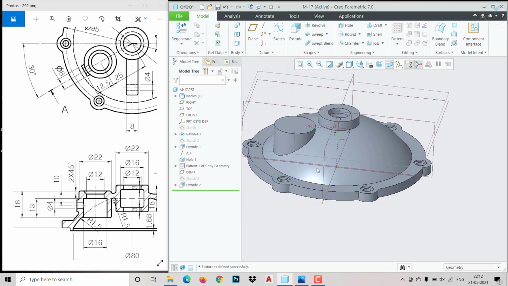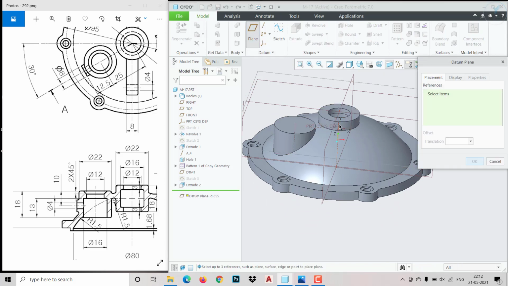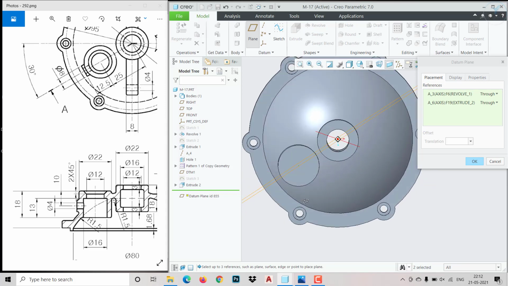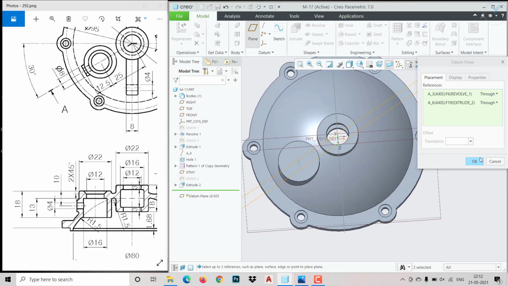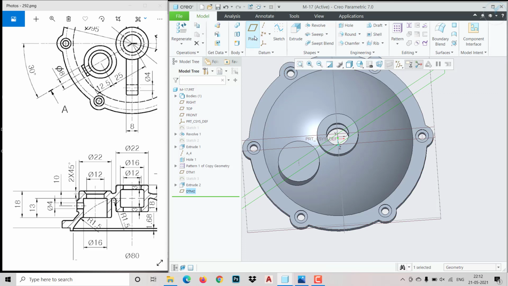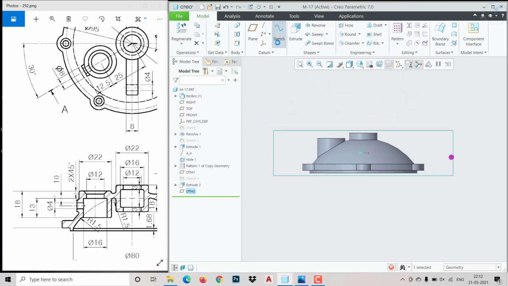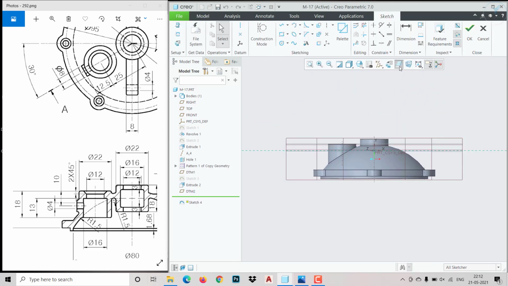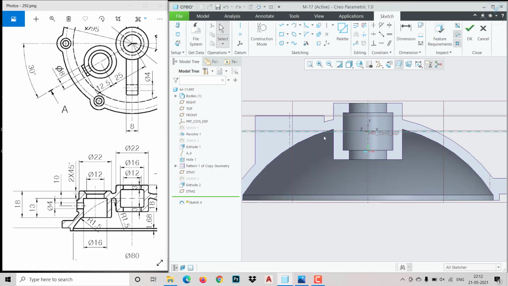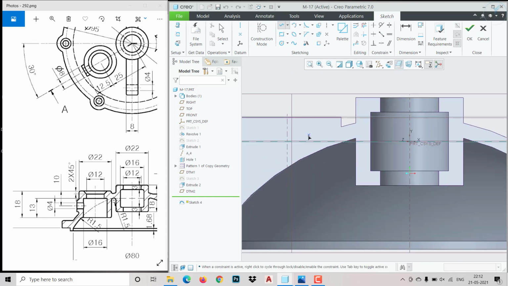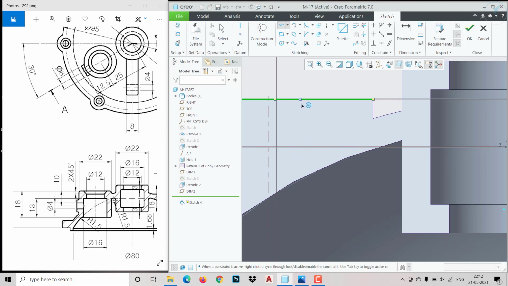Let me show you. We can create an inclined plane over here. Let me select this axis and this axis, so automatically the inclined plane comes along that angle. Then go to sketch, then use this option so you can see visually how the cutout is coming. Then you can create on that plane. First let me make it a little bit inclined, then it has to come straight, then it has to go inside, follow the shape, and touch the center axis.